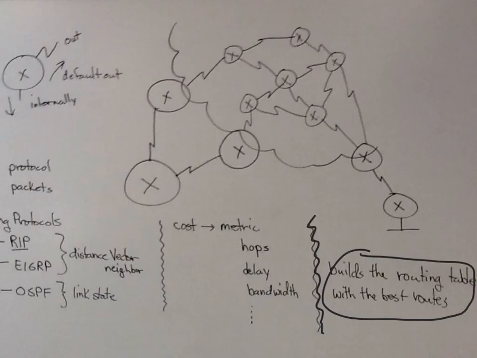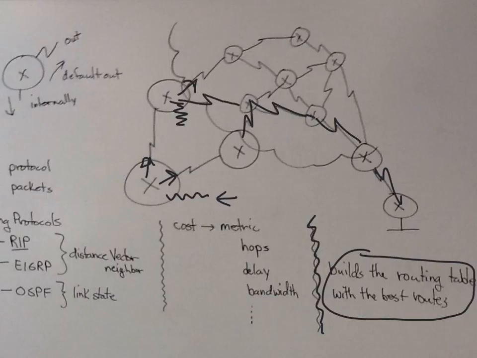It puts the best routes in, even though there are other ways to go. It puts the best route to get there in the routing table. So this routing table really only needs to know, I'm going to send it that way or that way. This router out here, its routing table, based on getting to here, knows either this way is the best, or this way is the best. It's not likely good to send it back the way it came. That wouldn't make a whole lot of sense.